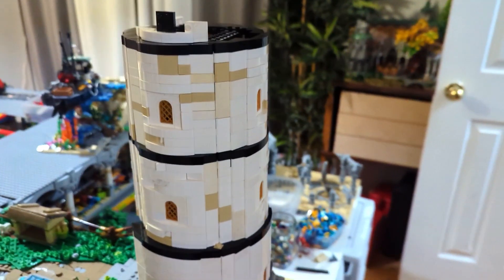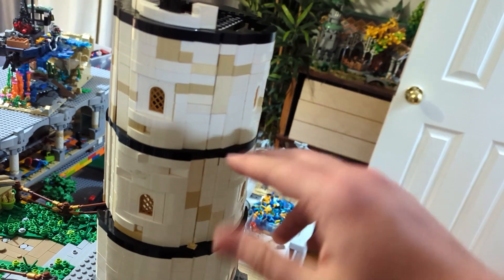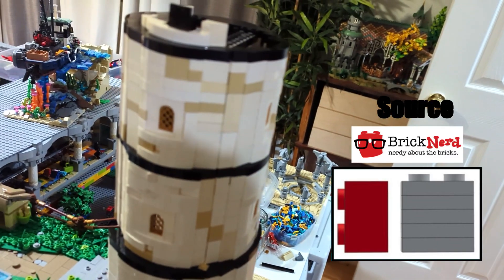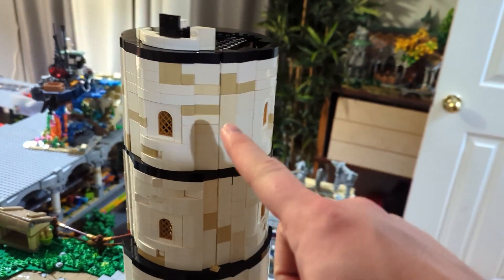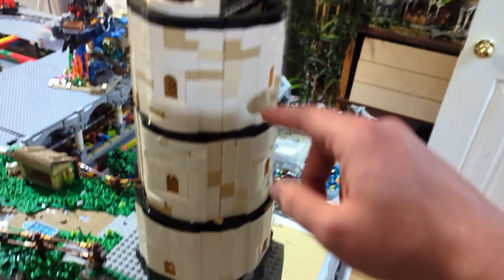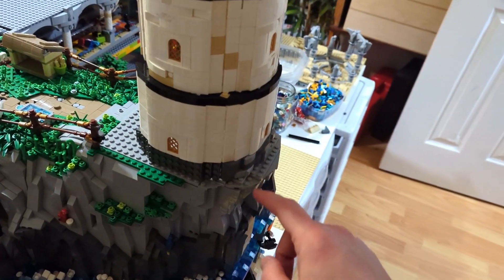It's the fact that I made a huge mistake. I built each of these sections 13 tall, but you see how these are built sideways — every two studs this way is five plates up. So 13 studs did not actually fit. They all had to be reduced to 12. I did it for this one and this one, but haven't done it for the last one yet. However, I also went and added internal structures, so this is all one piece.